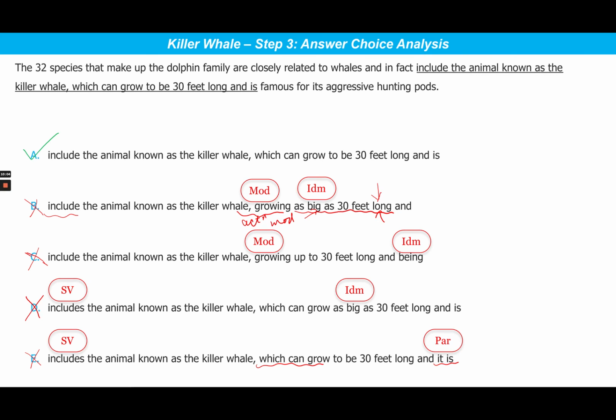Now, other than choice A, choice D is the most popular choice selected by many of the students. Why is it that they cannot spot this blatant error of subject-verb number agreement? It is because if you really see in the sentence, the subject is right in the beginning, and this word include actually comes really later, and in between there are other entities, and we generally get trapped in the wordiness of the sentence, and that's why this kind of error happens.